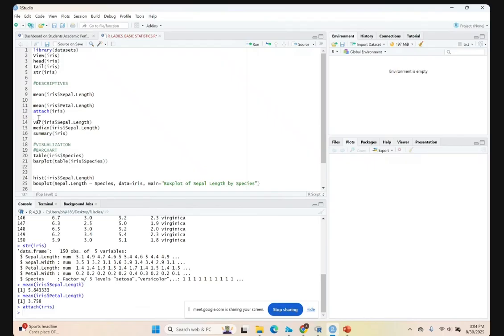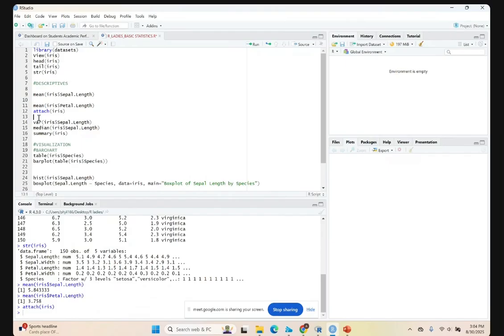What I mean by unmask is that within the iris data, the columns are actually hidden. Okay, so you are telling it, I don't want the columns to be hidden anymore. I want them to be exposed so that I can access them directly without always calling iris within what I'm trying to do.